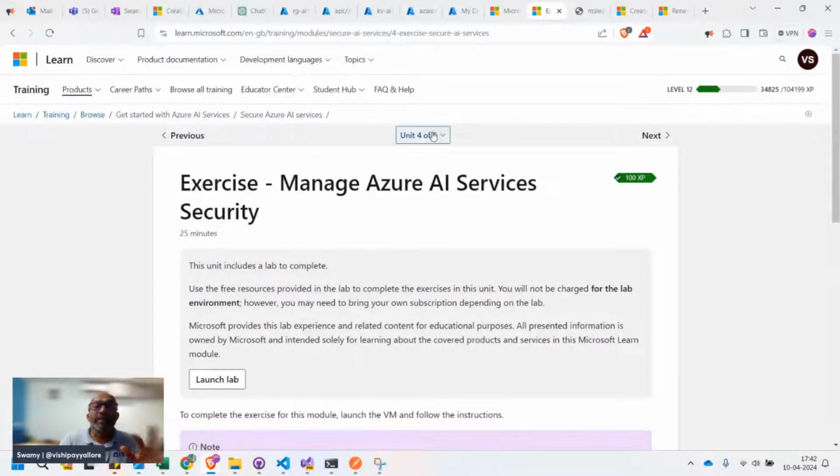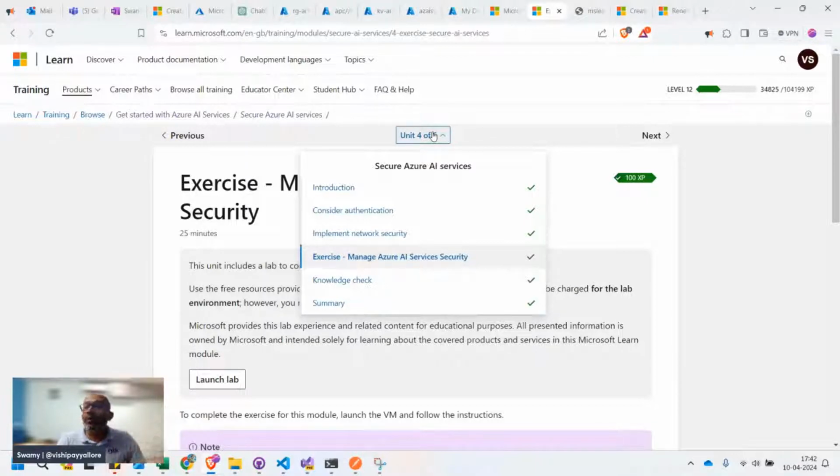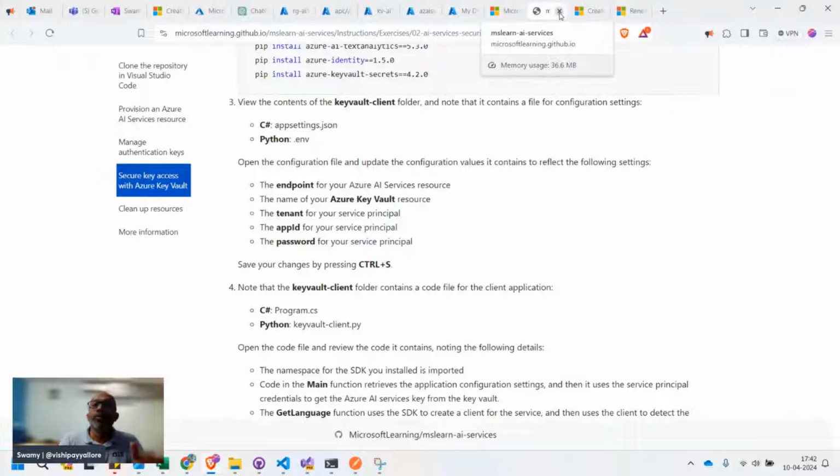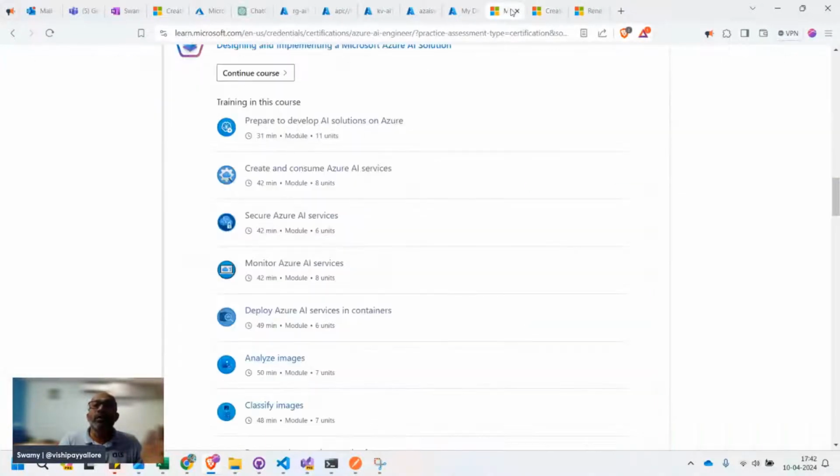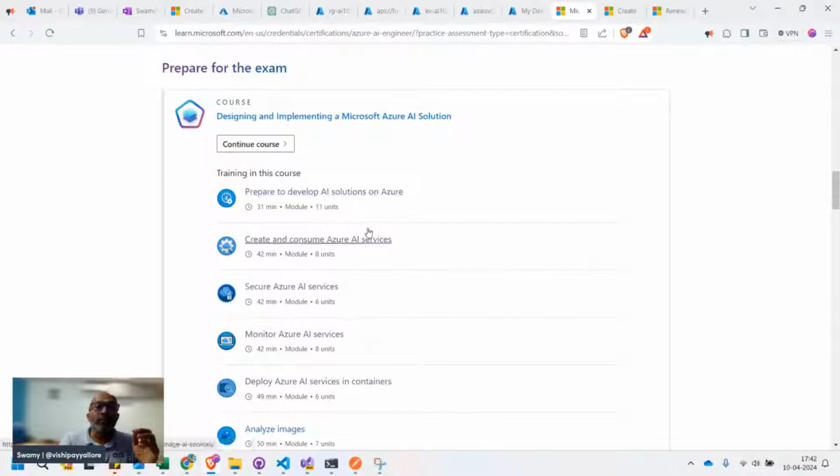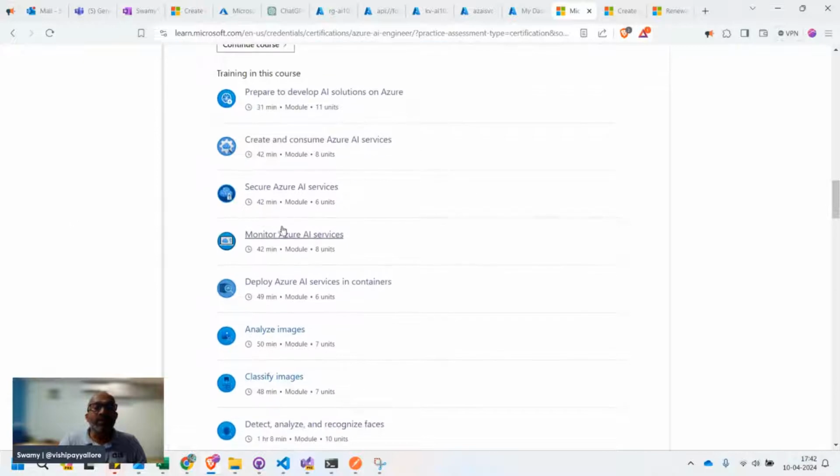So securing AI services is majorly two things: one is from the network perspective, and one is from the authentication perspective. From the authentication perspective, storing the keys in the key vault and giving access through the service principal is the best suggested method. Just to have extra space, I am closing that chapter. Let's come back to the second unit. If you see, 1, 2, 3, 4, 5, we have completed 5 units from the official syllabus. This one will take less than 15 minutes or a maximum of 20 minutes, but let's do that.